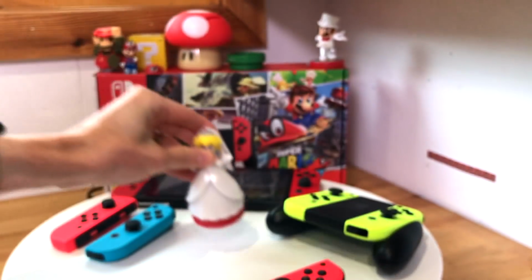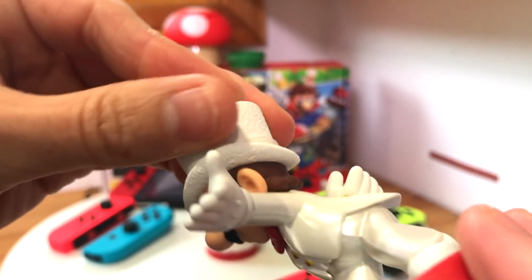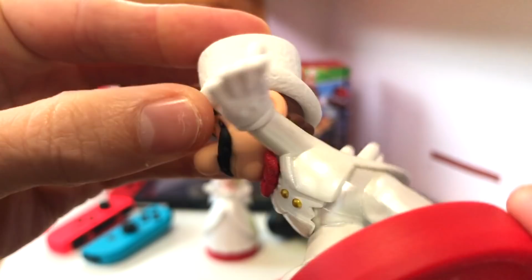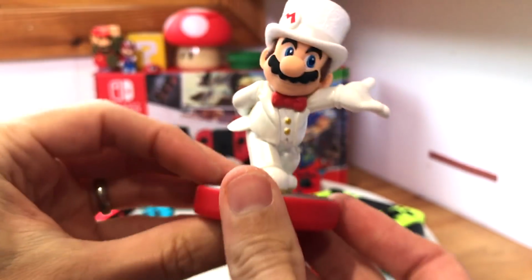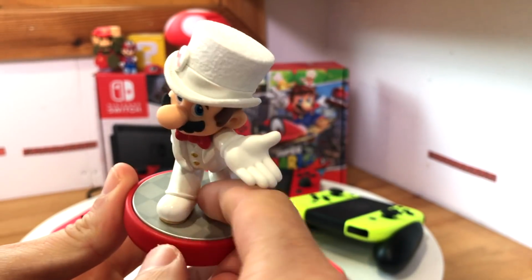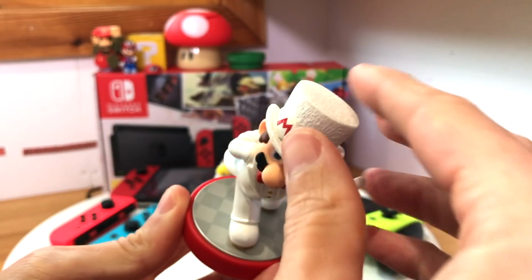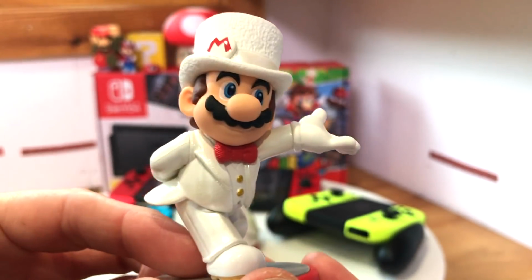Nice. So there is Peach, and of course we've got Mario as well in his white wedding outfit. And something I said before is, you don't appreciate in the box this really textured, sort of velvety hat, and a bigger moustache here. Looking great. And something I'd be interested to hear in the comments is, I was expecting Mario Odyssey to be their own set of amiibos, but it looks like they pick up on the Mario Kart set. I'm not quite sure how that works, but I'm sure you guys know, and you can let me know in the comments.